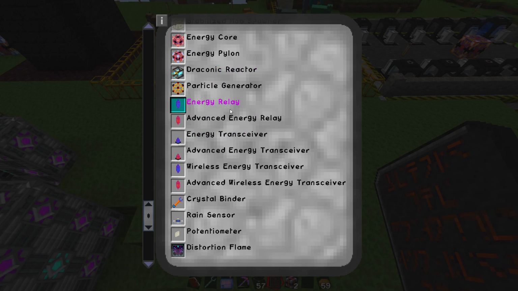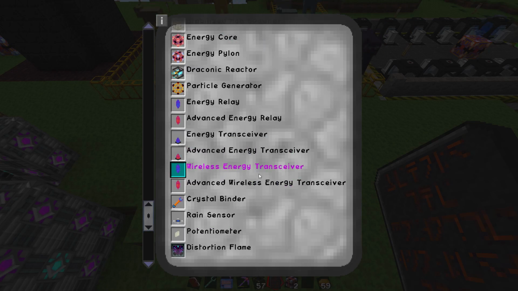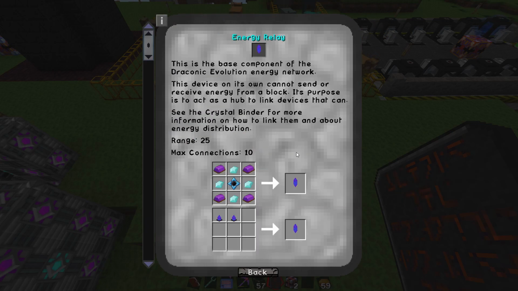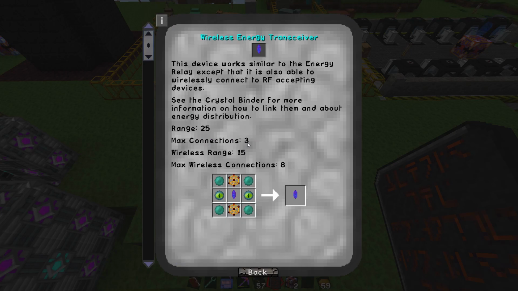Maybe this is what we need. Okay, that seems simple enough. And then NG relay. Wait, NG relay. This is base component, blah, blah. This device also cannot send or receive energy. It has to act as a hub to link devices that can. So we need wireless energy transceiver. Wirelessly connect to RF accepting devices. Okay, I think this is what we need.